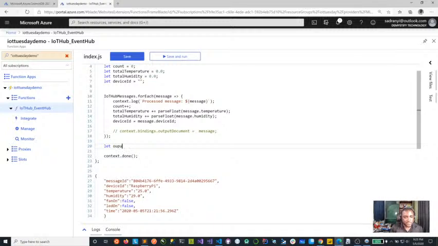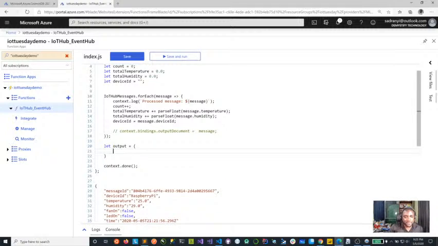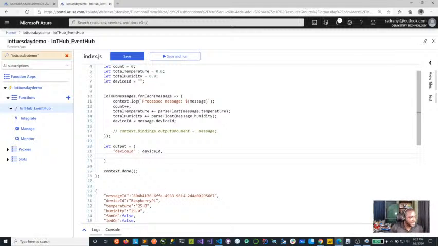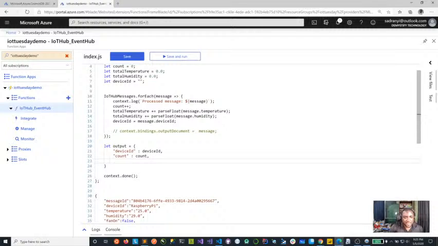output be this, all right? This is what I'll be sending. So I'll call this device ID. It has to be properly formed. This will be whatever I have in here for device ID. Then let's just call this count, equal to the number of data points that came. And let's call this average.